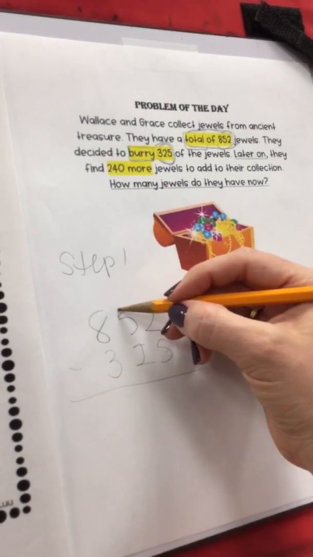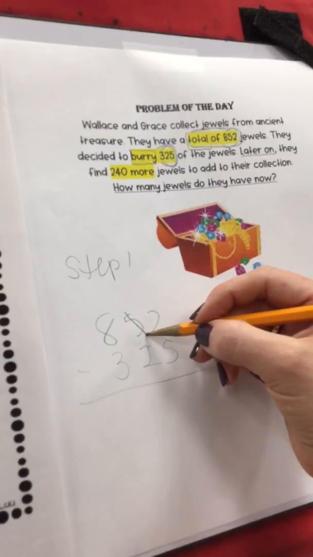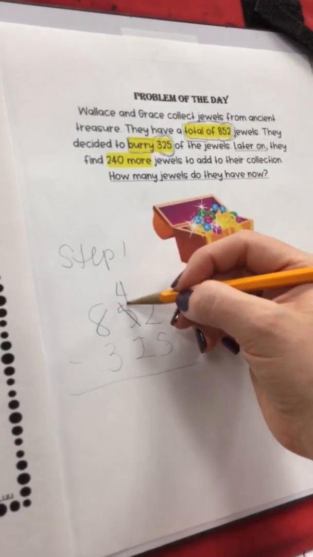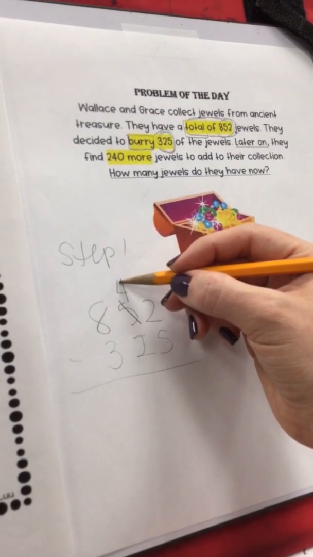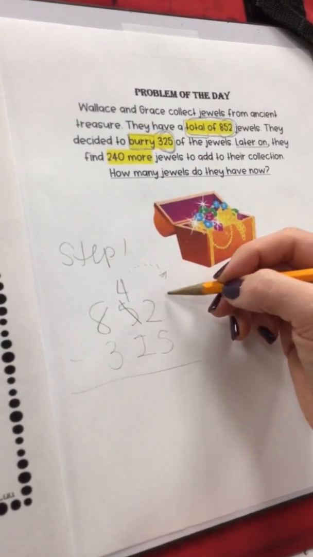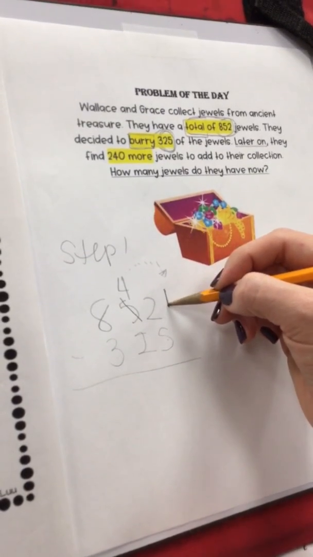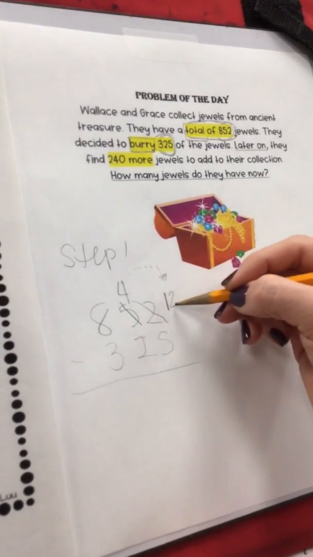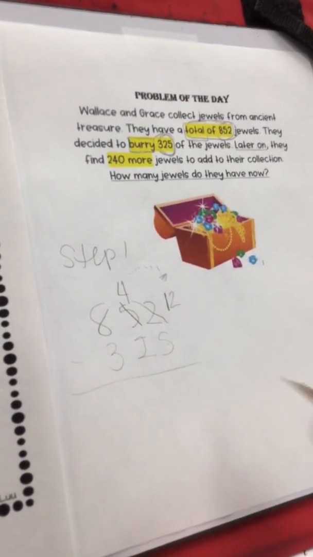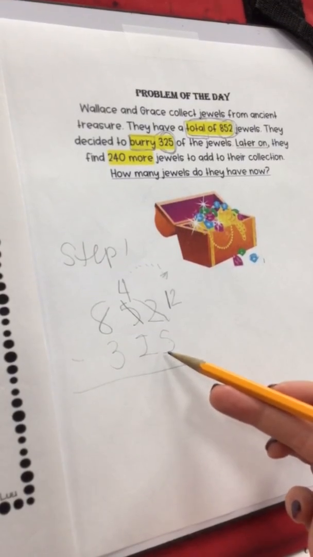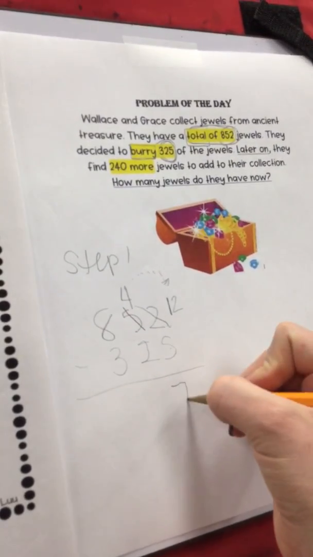We come over here, we borrow. That 5 becomes 1 less since you in fact borrowed, so it would be a 4. Whenever you borrow, you just borrowed that 10 rod, or what we would exchange for 10 ones. So you put the 1, you cross out that 2, and you simply bring it over here, making that 2 become a 12. Then the students would be able to proceed with 12 minus 5 is in fact 7.